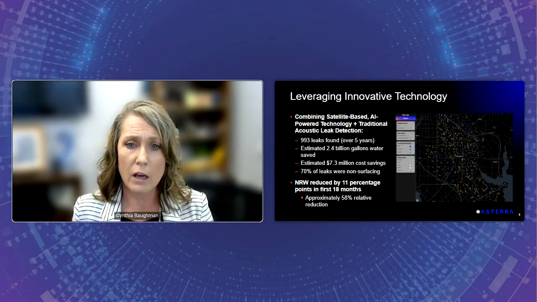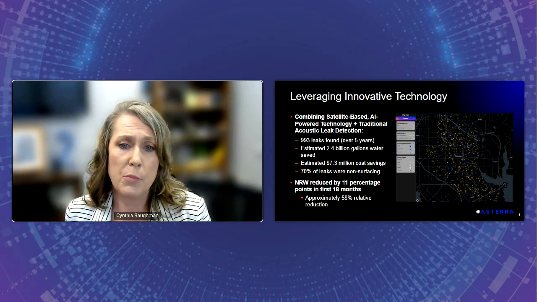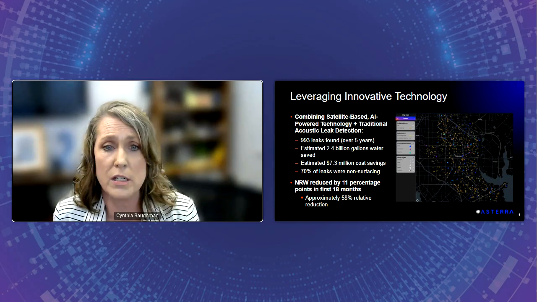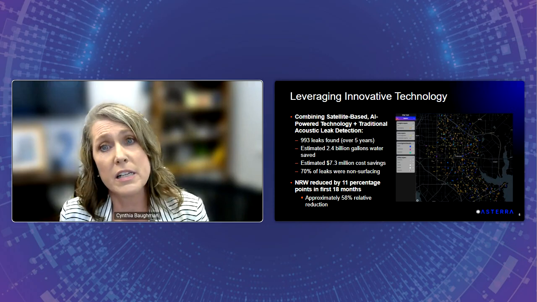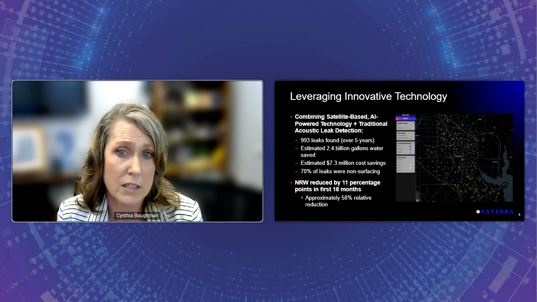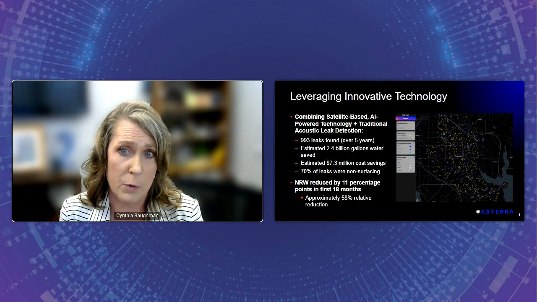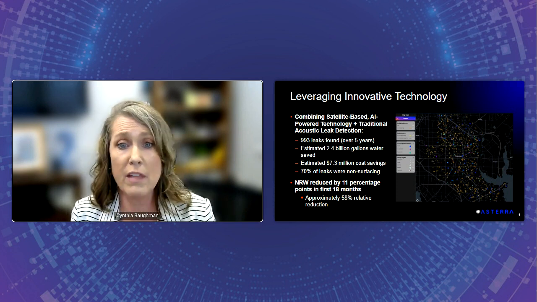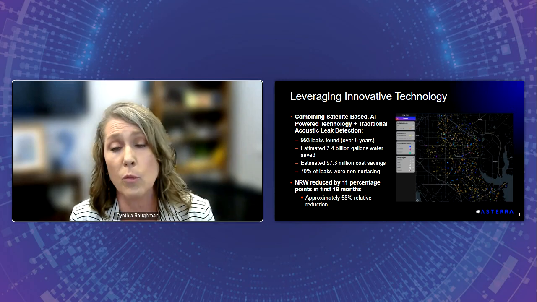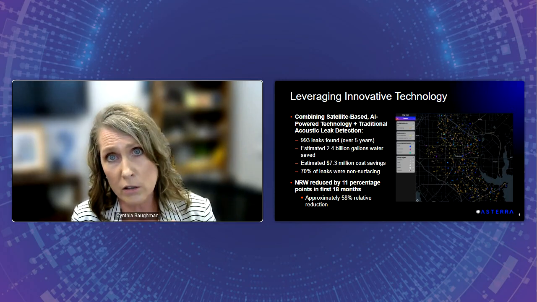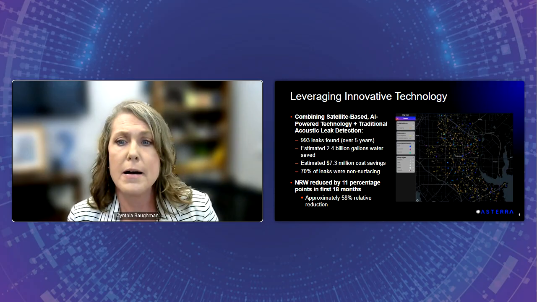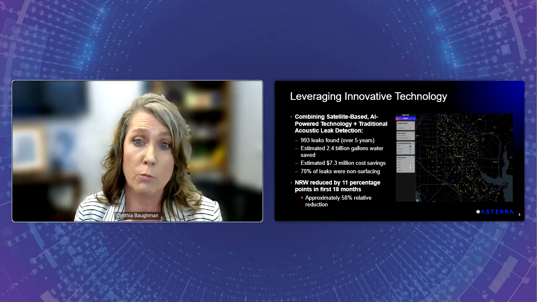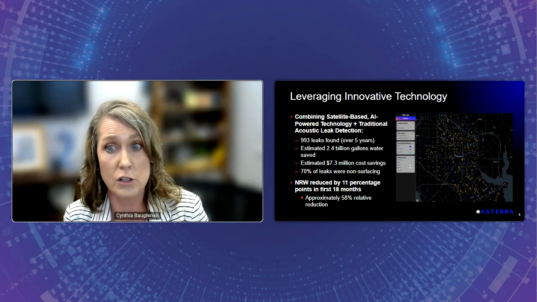So we started a pilot project in 2021 with AWWA. The first scan that we did with them helped us identify 265 leaks in our city, 84% of which were non-surfacing. We conducted 2 more surveys, and within that first 18 months of our program, we were able to drop our non-revenue water 11 percentage points. So successful results enabled me to secure permanent funding for a leak detection program.